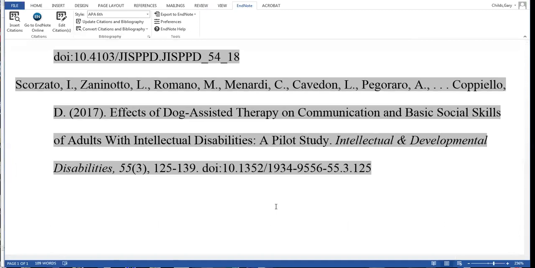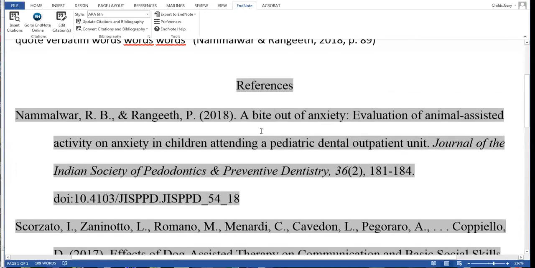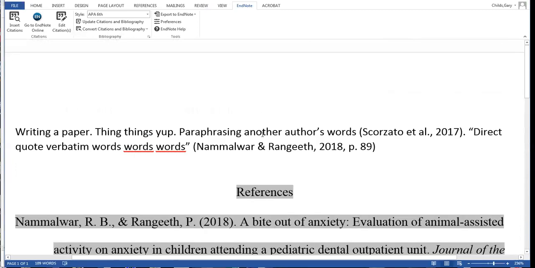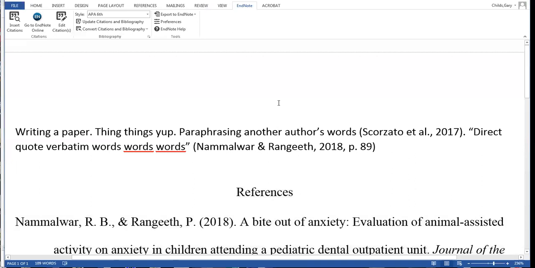So if we were to alter this, if we updated the citation and bibliography, it's going to write over all of our updates. So typically, before we need to send this in, either for a grade or for a publication, we need to divorce this from EndNote Online.